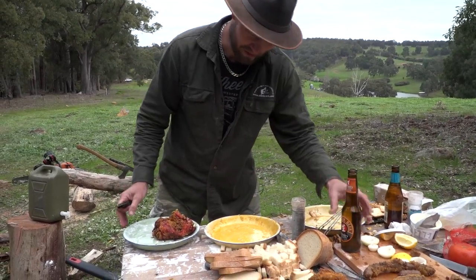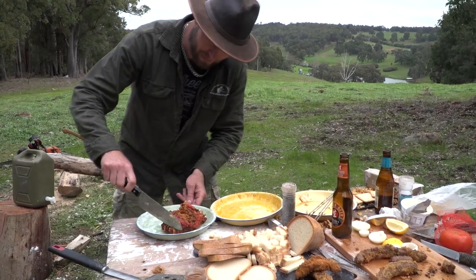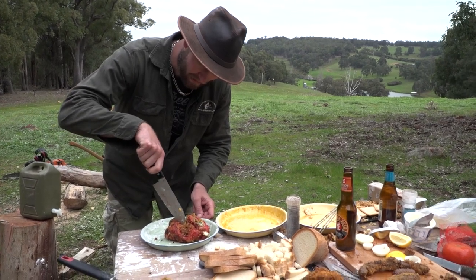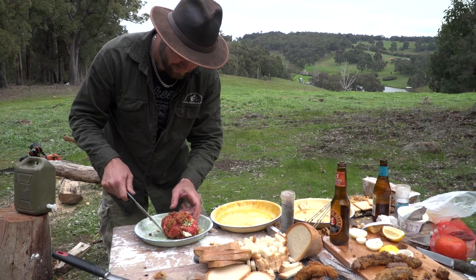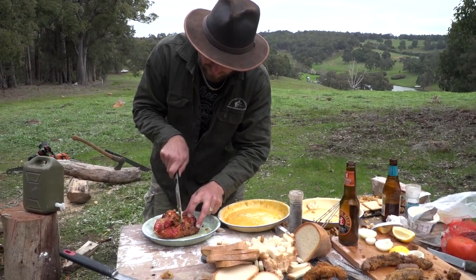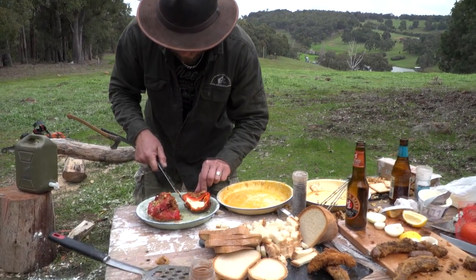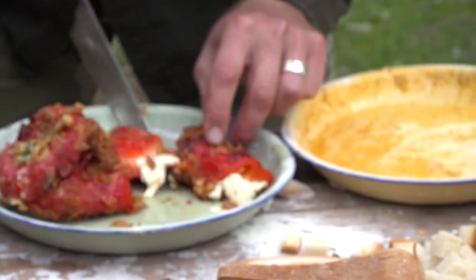This table looks really messy, but it just demonstrates how much fun we've had today doing all this. This has been so good. All right, should I let it cool down, you think? Nah. All right, we're going in. Oh, that's gonna be good. Already know it.